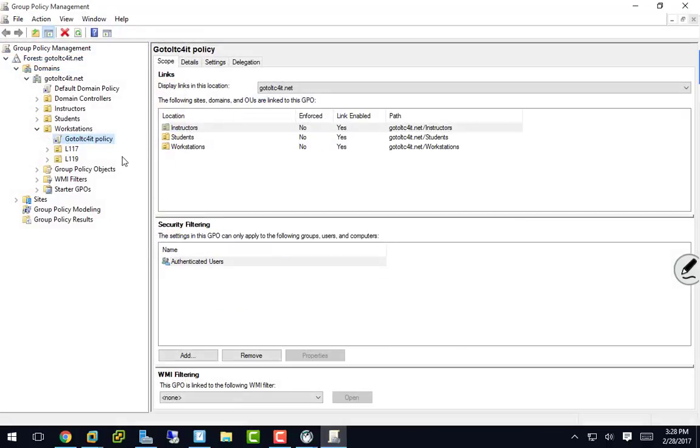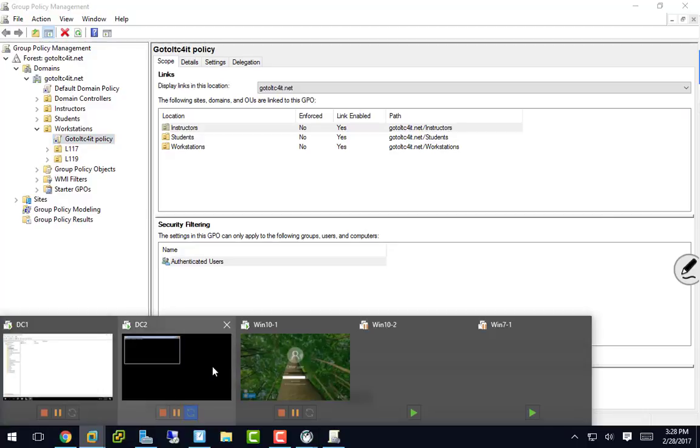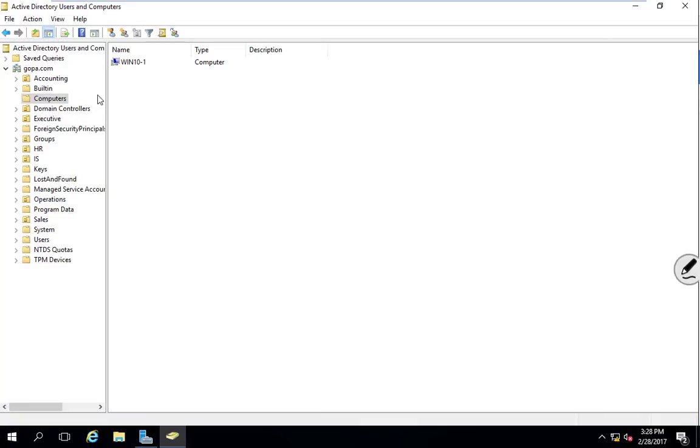So here's the group policies. If you notice, it looks just like the organizational units, but the container that says computers is not there. That's because it's not an organizational unit. So you do have a default domain policy. So let me just kind of switch back and forth. Anything that's applied to the default domain does end up flowing down into this container. So if I apply a policy at the GPO level, it would flow down to computers, but there's nothing you can do specifically with the computer separately.